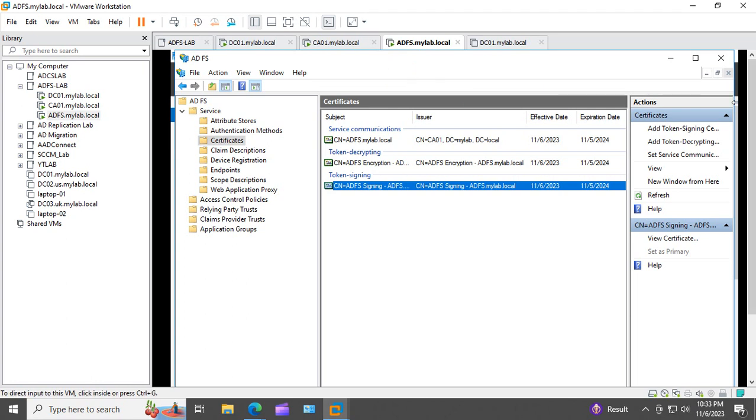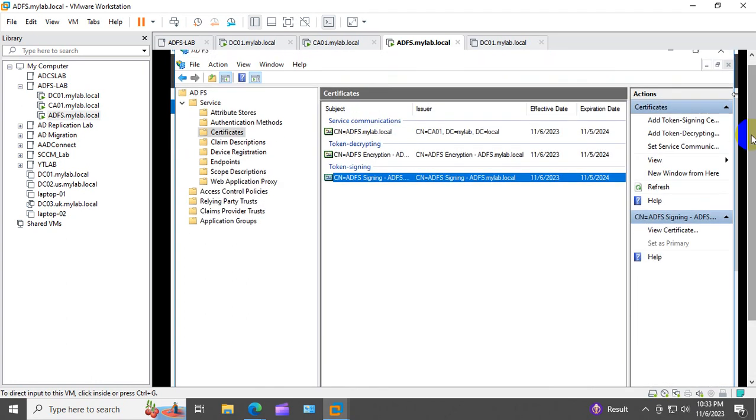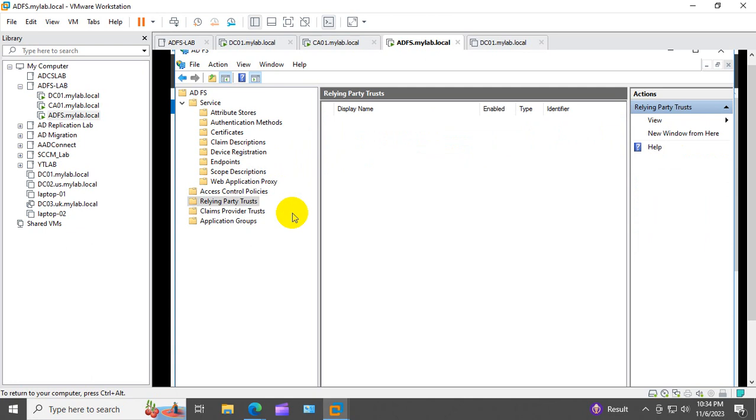Now, the first thing we have understood is how to configure the ADFS server. After configuring the ADFS server, the main three components of ADFS are three certificates: token signing, token decryption and SSL certificate. We have understood the fundamentals of what they are. Now let's understand the relying party trust. What is it? Relying party trust means the configuration of the application using SSO. Let's understand what we mean by SSO and which protocol is used here.